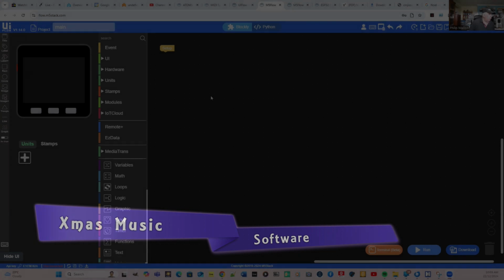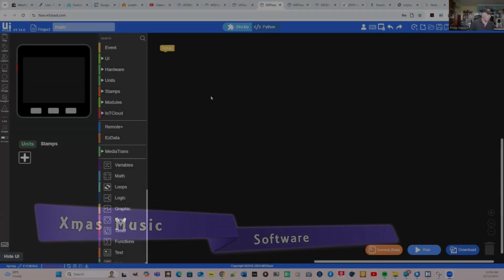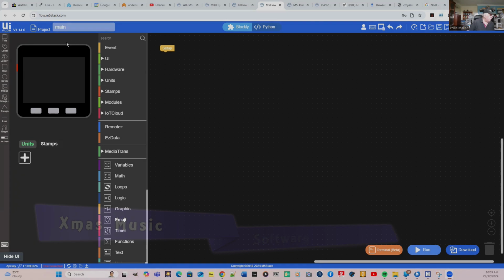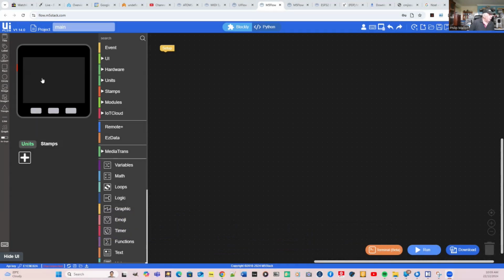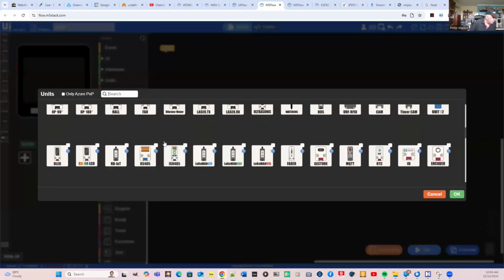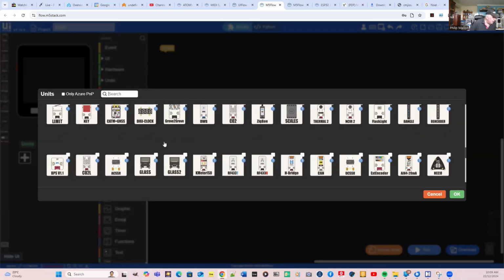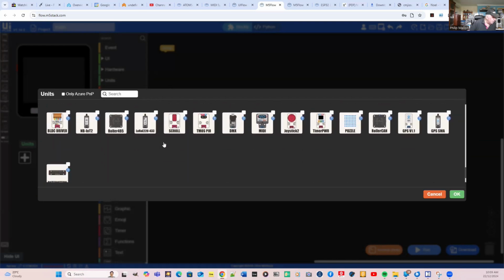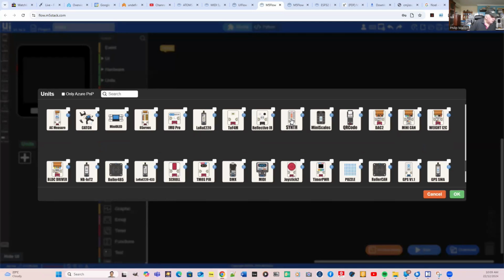So this is the UIFlow on my Chrome browser. So the different parts of it, on the left, we have the user interface, and we select the units that we're interested in. So the unit that I'm going to select comes from this library of units, and I'm going to select the synthesizer, which I can either go to MIDI or I can go to the synthesizer. And there's the synthesizer, and it's going to go on port C. So it's selected that already.